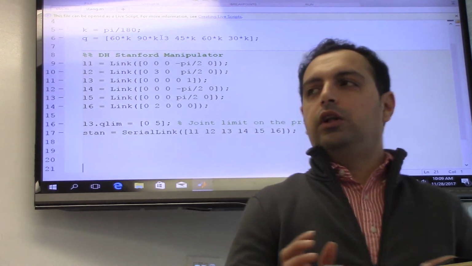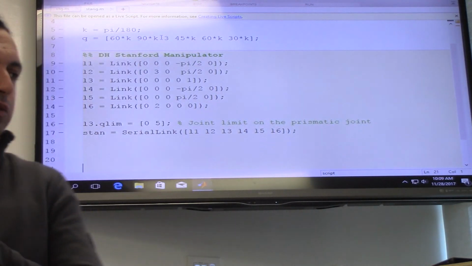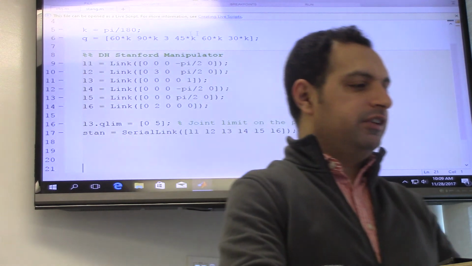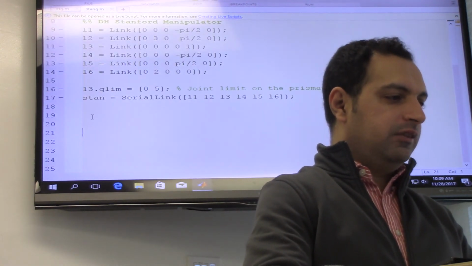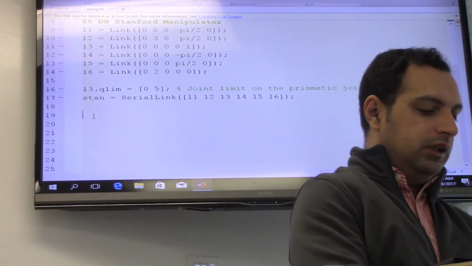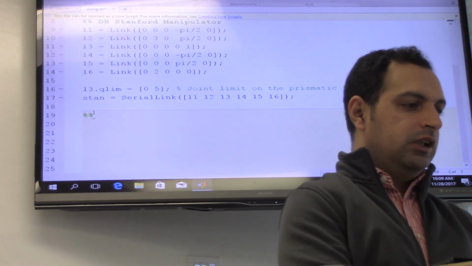Now, there are two ways to get the T matrix. The first one is exactly what we did in the previous example. I'm just going to create a new section here.